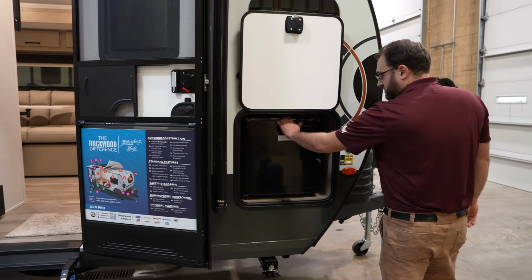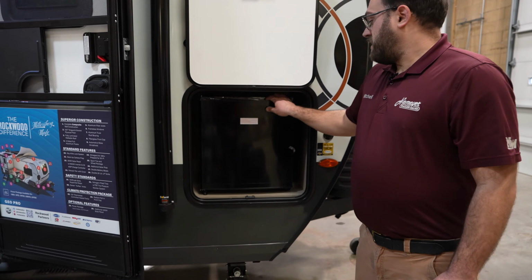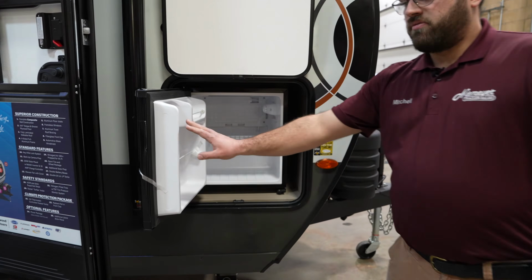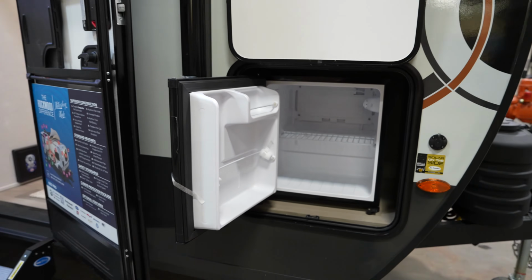You are going to have an outside fridge, which is kind of a nice touch on this camper. So this fridge is going to operate off of 110 volt electricity, so whenever you're hooked up to power, you can have this fridge nice and cold.